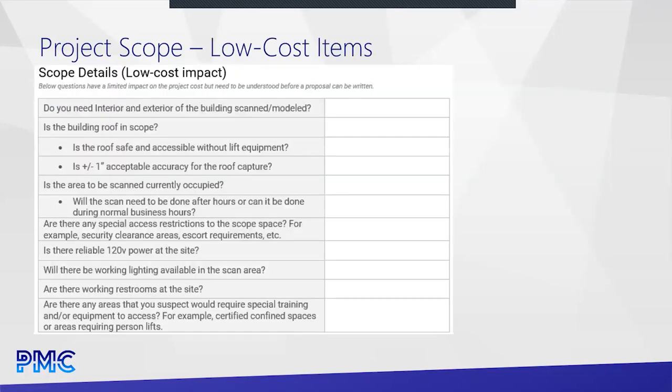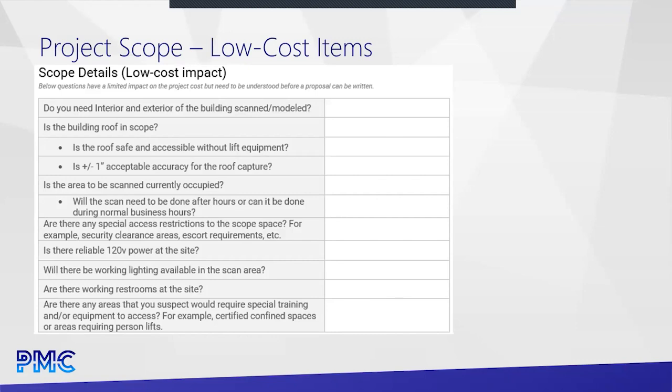Right. Some other things to consider, right? Are we doing just the interior? Are we doing the exterior? Are we doing the roof? Those types of things. In general, nowadays, the roof is almost always going to be done with a drone and not with people climbing on the roof. This is for safety reasons. It's also just cheaper to do it with a drone.